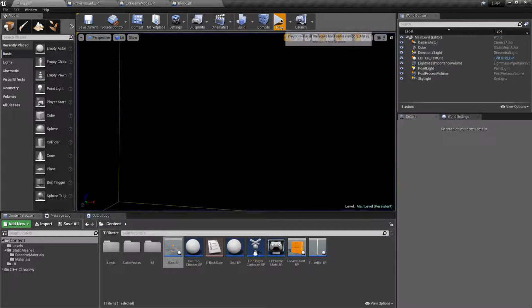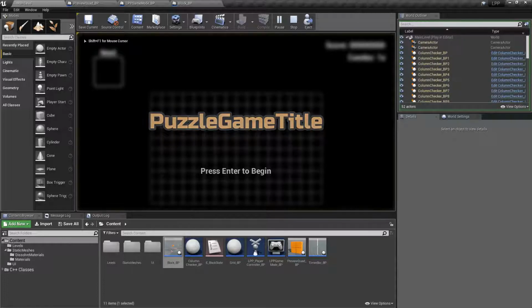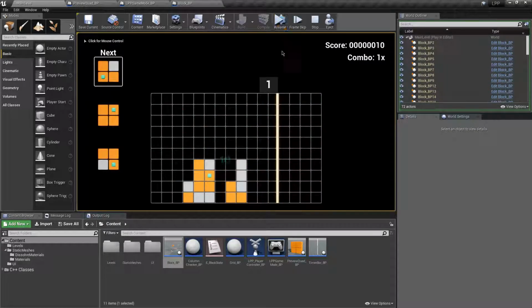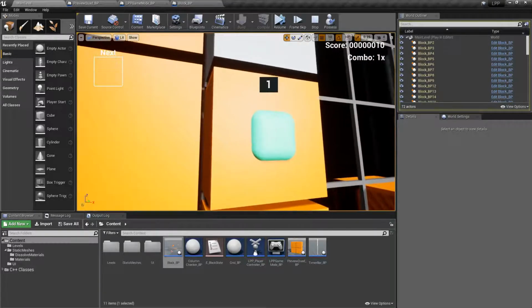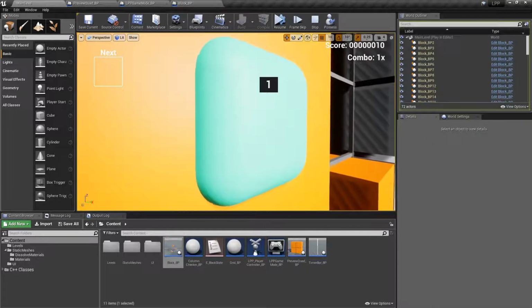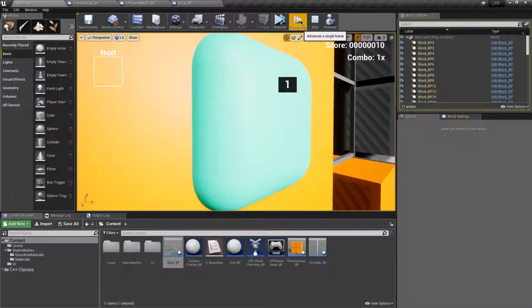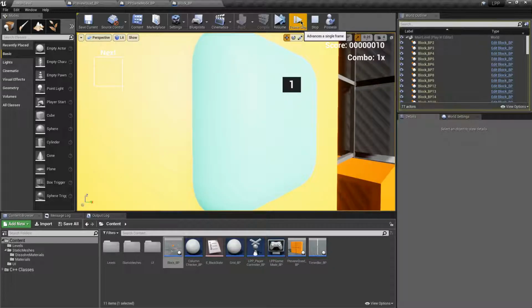I'll inspect another one as it gets highlighted. So if we look up real close at this gem material here. Yeah, as you can see here, it is getting brighter as the match is occurring.